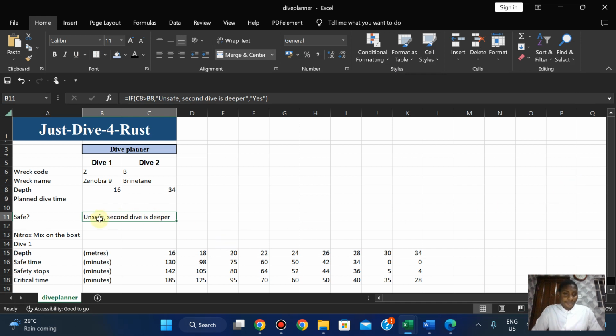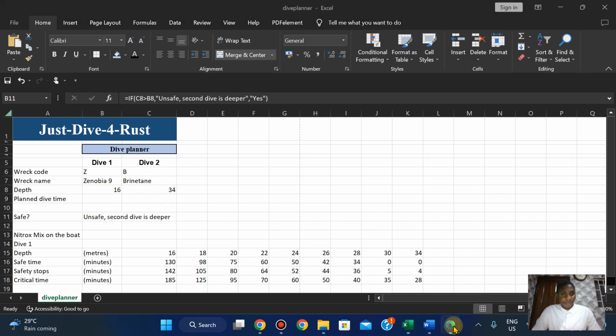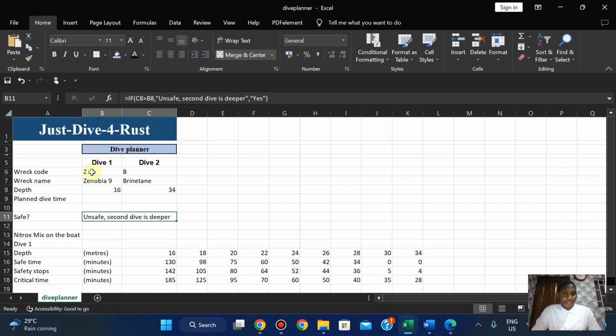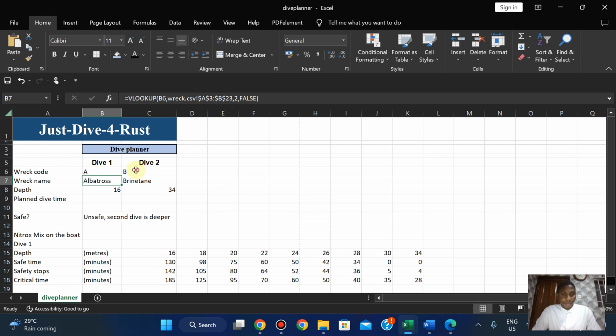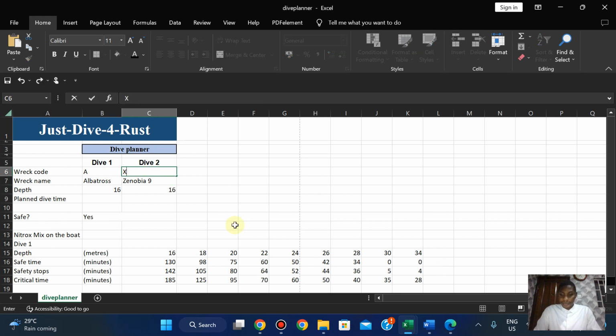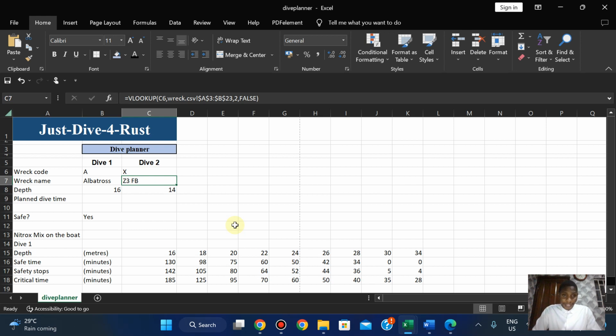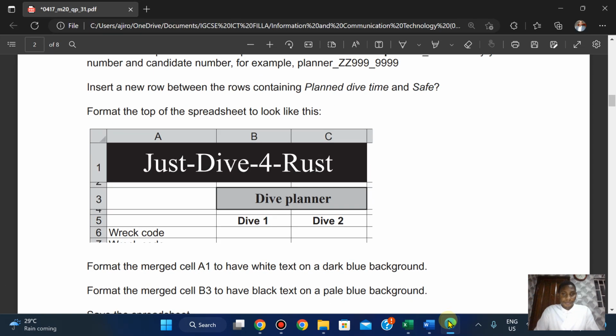Okay, so obviously if this depth is deeper than this, it should show "Unsafe, second dive is deeper." And for example, if A and Z, it should show safe, right? And if you show X, it should show safe, right? Because obviously the first dive is more than the second dive. But if you show B, it should show unsafe.